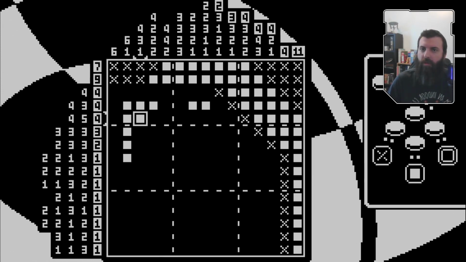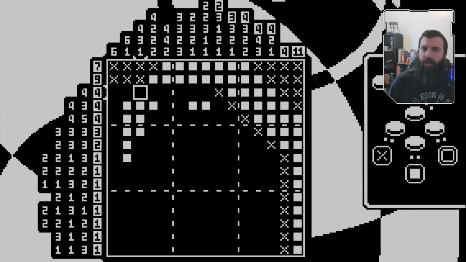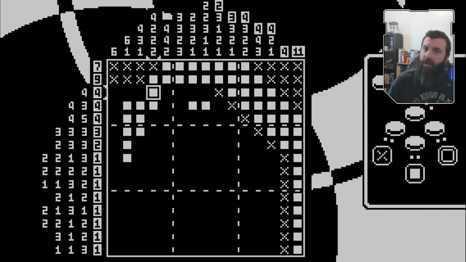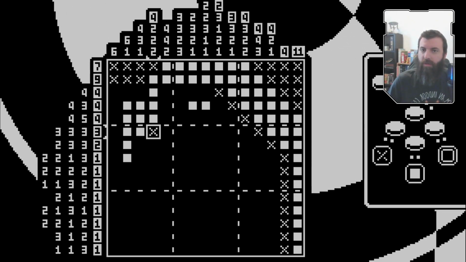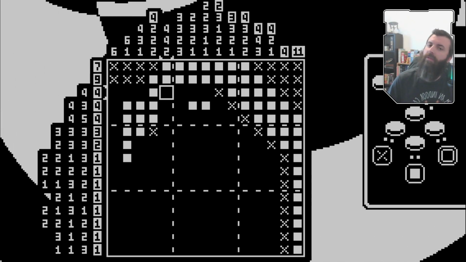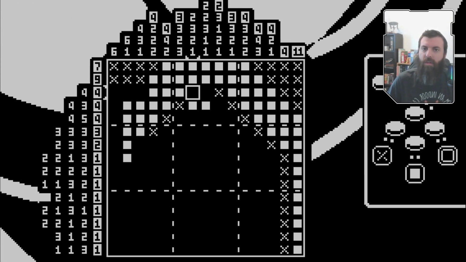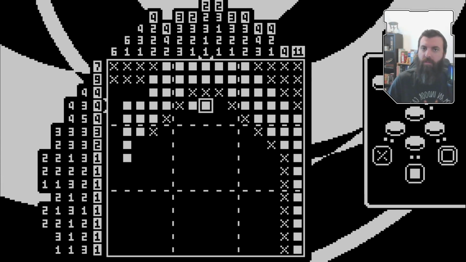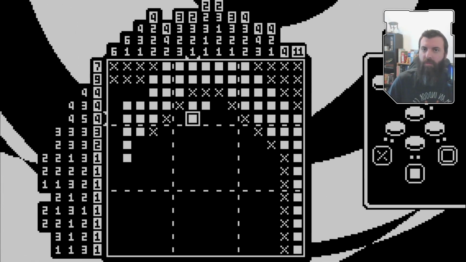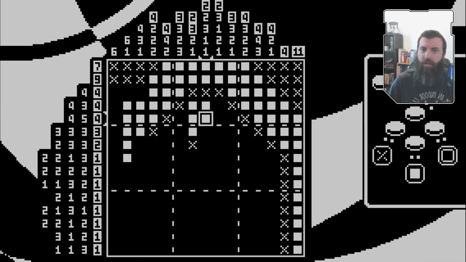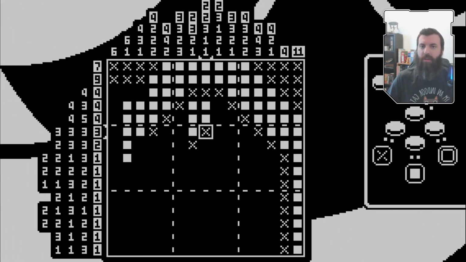Similarly, vertical 4 gonna have to come down to here. Vertical 4 here, got a top edge for it, so we can go ahead and close that out. Also got a top edge for this 4, so we can close that out. Vertical 3, 2, 2. Then we know that this has to be the next one, so that's going to be a 3. It's going to come down to here. 2 is going to have to come down to here.